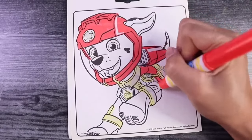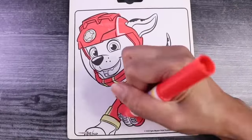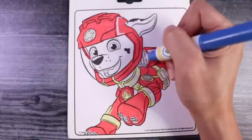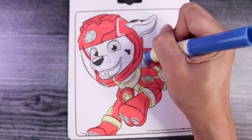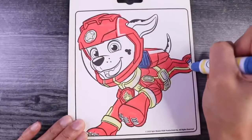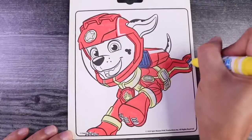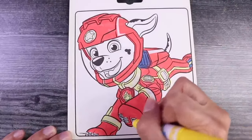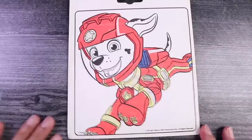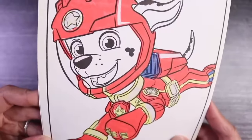And now we continue. Almost done! Now let's get our blue marker and we are going to color this part blue as well as a little bit of this part. Perfect! And finally, let's get our yellow marker again and finish it all up. Ta-da! All done! Here is Marshall! Roof, roof! I'm on fire!